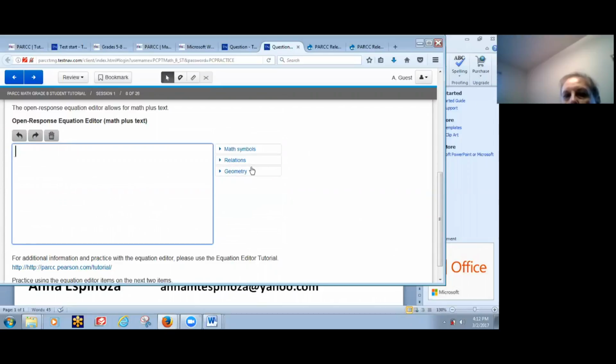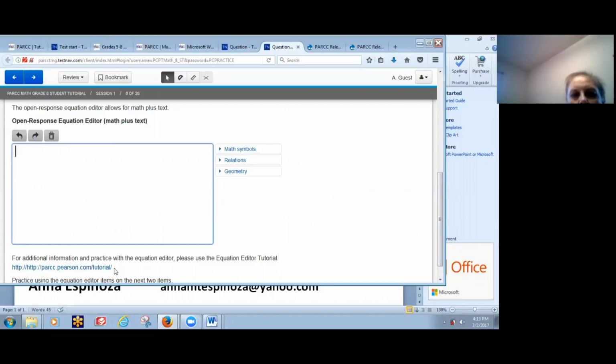Okay, if they close that one, they can also have geometry symbols: array, a line, parallel, perpendicular, measure of an angle, or naming an angle, the little triangle symbol, parallelogram, a circle symbol. In order to shorthand the naming of some of these things, they can use these geometry symbols. If you want more practice with just these two kinds of editors, you can go here to this tutorial site.